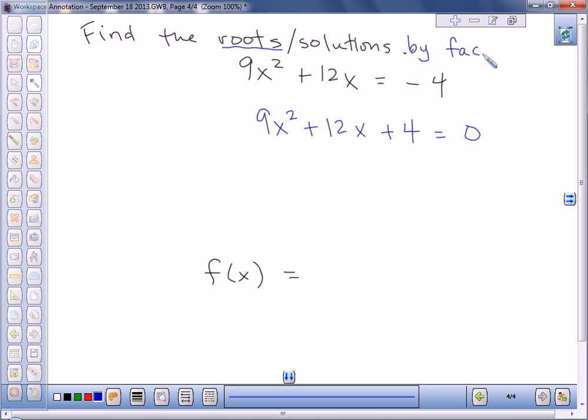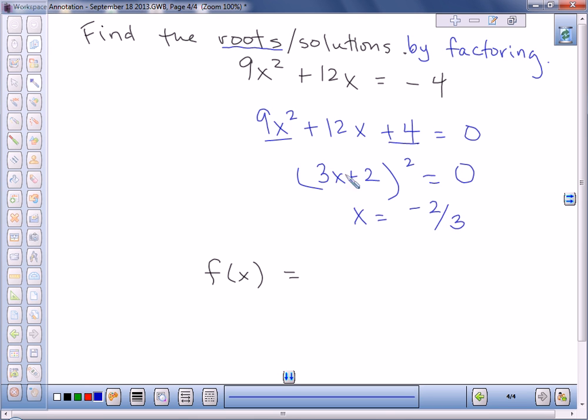Okay, is this a perfect square? Yes. Is this a perfect square? Yes. So how can I write it? 3x plus 2 squared, double the product checks. Yep, I'm good. So this one actually only has one solution. What is it? -2/3. So if we set this equal to 0 and solve, or if we just did negative b over 2a, it's -2/3.